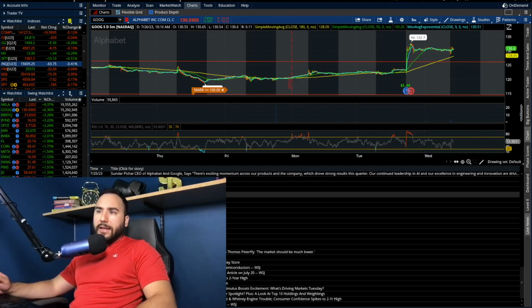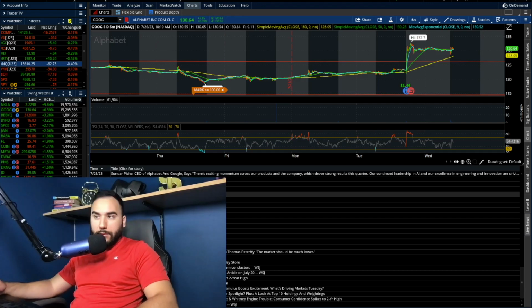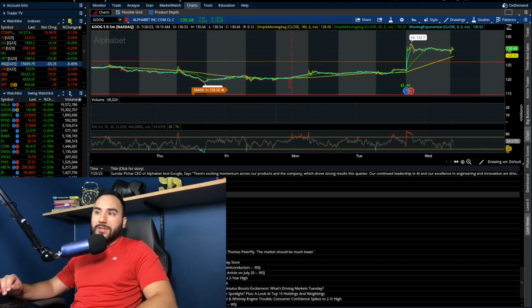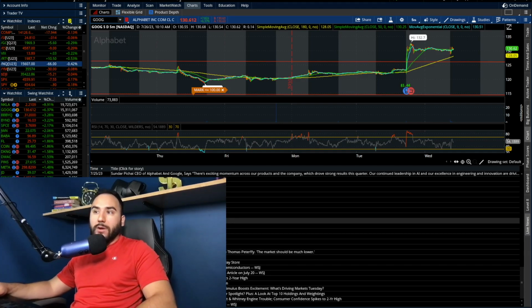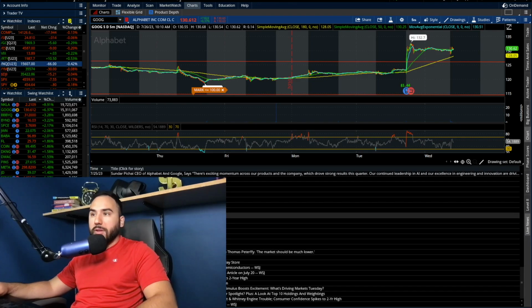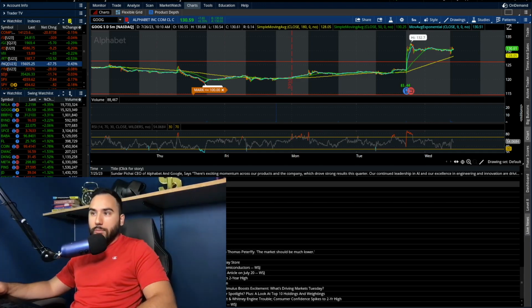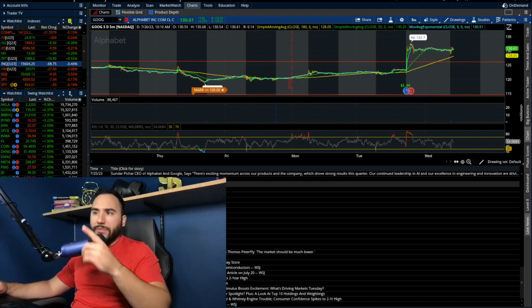Looks like here the headline number for EPS was $1.44. Revenue came in at $74.6 billion. And of course, most of that came from advertising revenue. $58.14 billion is from advertising. Traffic acquisition costs were about $12.5 billion. And their operating margin is 29% right now, with Google Cloud revenue being $8 billion. And we'll talk more about that here in a second.